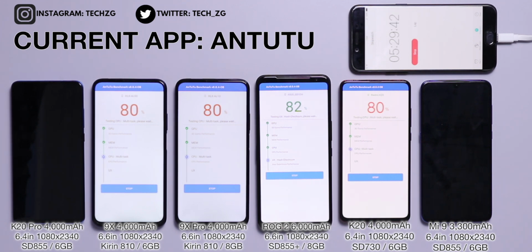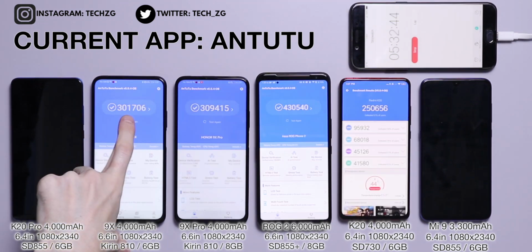The next battle. Will the K20 have better battery life than the two Honor phones? They're in the same price bracket, so this is a real competition to see which one gives better battery life. So far it seems that LCD doesn't actually have much effect on battery, or at least Huawei have developed their phones to save batteries in other ways. So who will be next? Who is next to go? It's such a close race, this one.